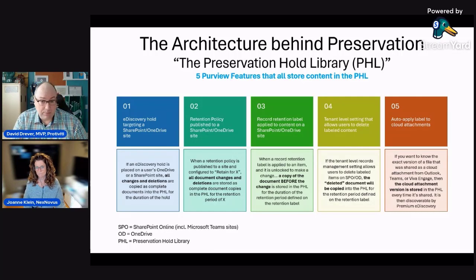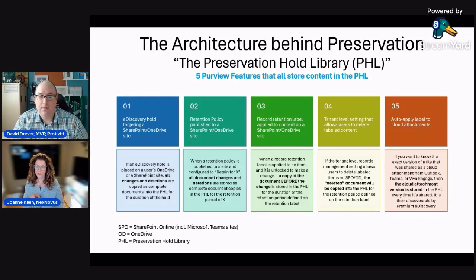Your disposition processes can occur from the PHL. So it'll still record where it was located. And when you go to your disposition reviews, you'll still be able to see where it was initially located, so that you can monitor that and review that as well. So all of the controls that you would have normally, whether it was in a normal SharePoint library or in the preservation hold library, all those same capabilities are available to you.